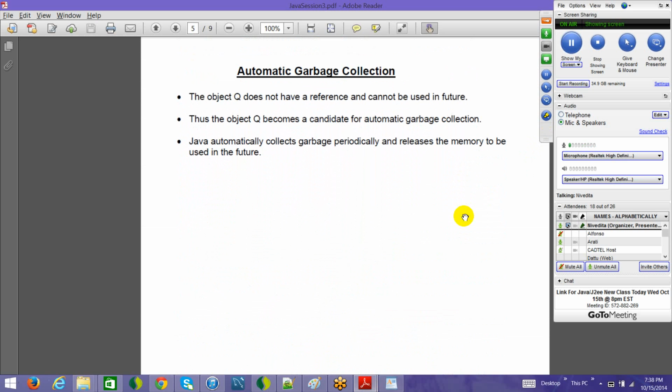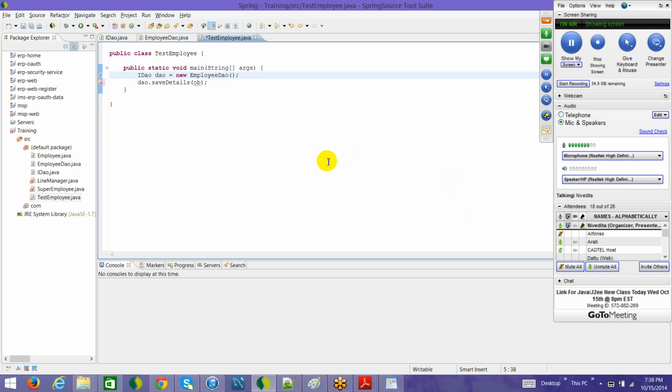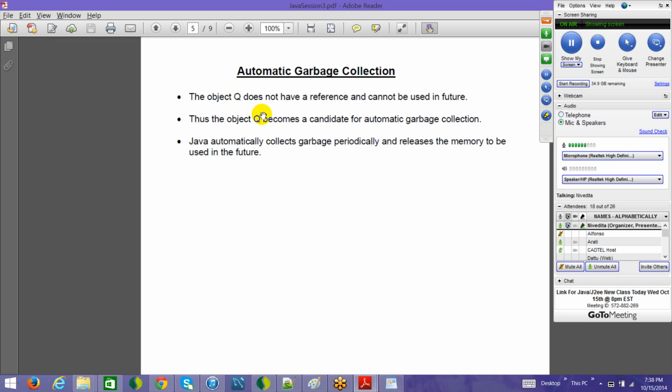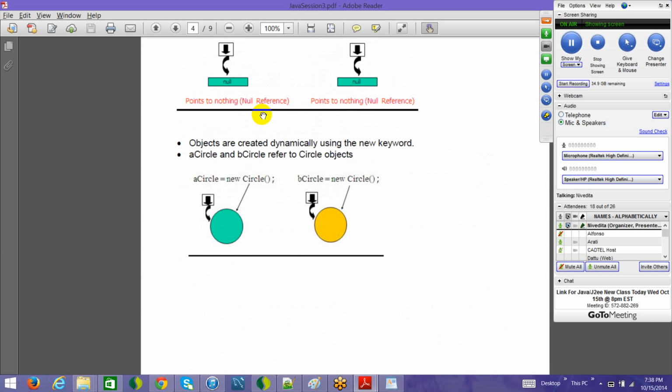So one question from every person who has created a language can be about memory management, at least in computers. Here, if you see, I am creating a new object. Now if you go back to the PDF and go above, I created two new circle objects. These are small objects, so it's not going to have problems.